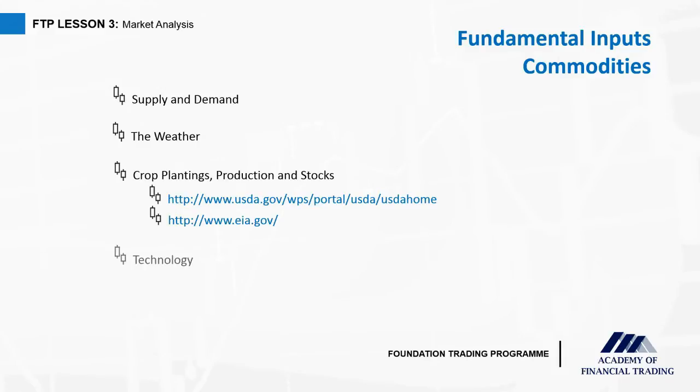If trading commodities, you also have to consider the inputs of technology, or the impact that new technology can have on the supply of a certain commodity, which will then in turn affect the price. As technology increases, you would imagine it has a direct impact on the ability to harvest a certain commodity. And as a result, if more is supplied, it then has an effect on the price.